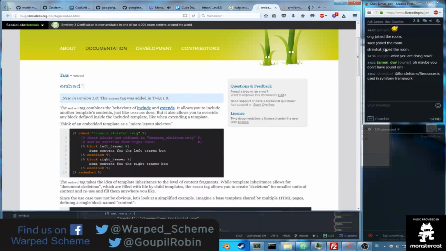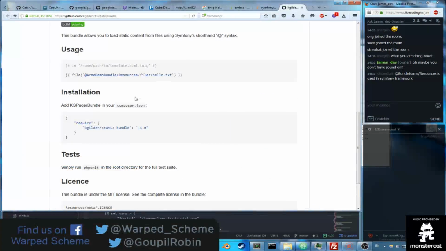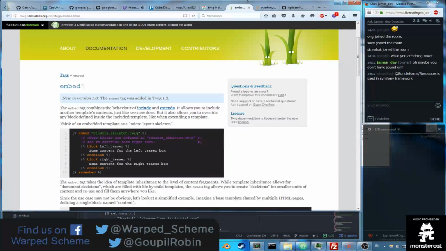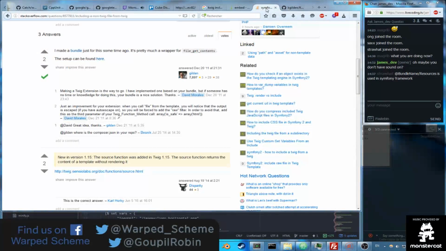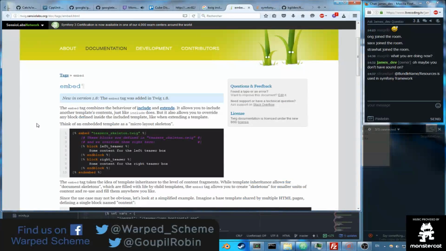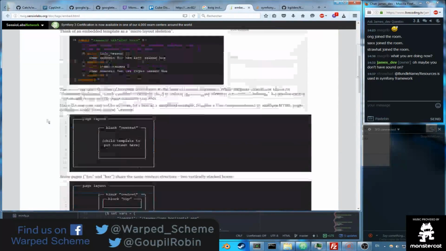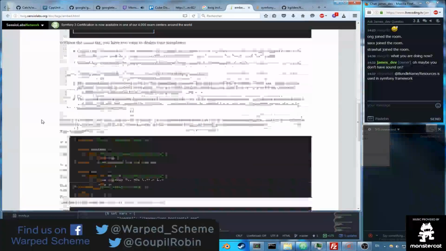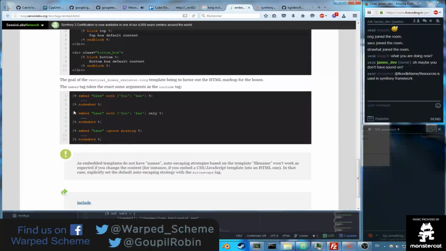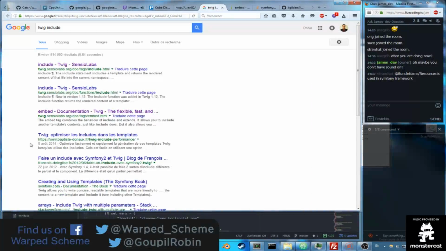Yeah, I just saw that here. Didn't pay attention to this. Since most of the time I look for something about Twig and Symfony pops out. In the end it works for both, so it's not really what I'm looking for.